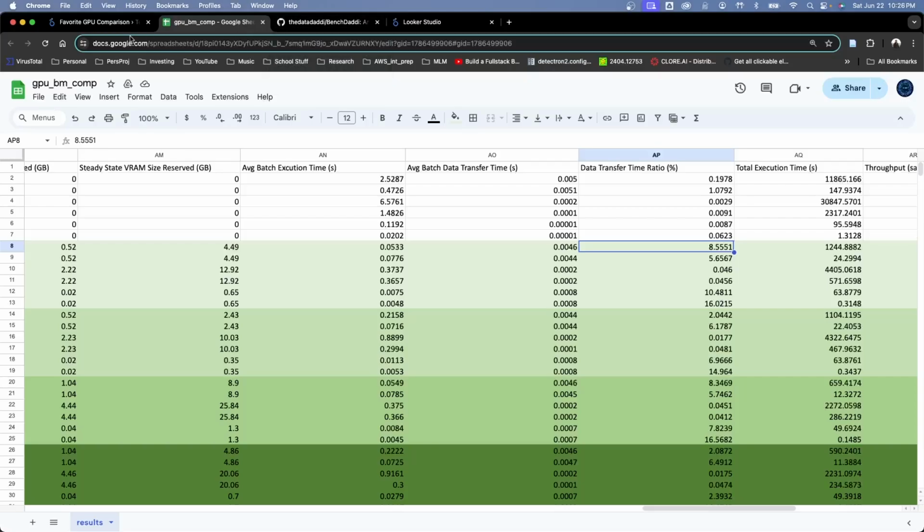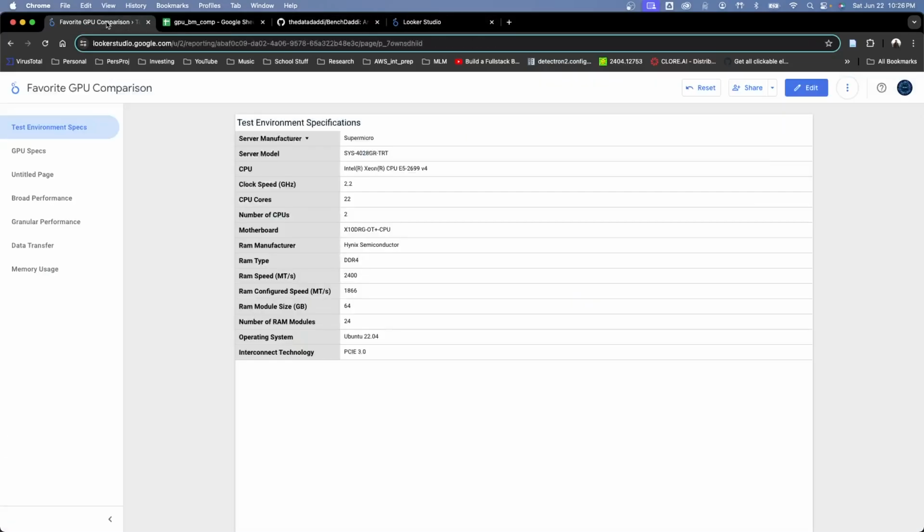But anyway, without further ado, let's go ahead and get into some of the specifics, and then we will maybe touch on some of these other things as we go through the video. The way I want to cover this is it's important to understand the test environment, because this is going to have an effect on the performance results. Whatever server, workstation, or laptop you're running this on, all those different hardware components are going to have an impact on the overall performance of your GPU in some way or another. So we're going to cover that first.